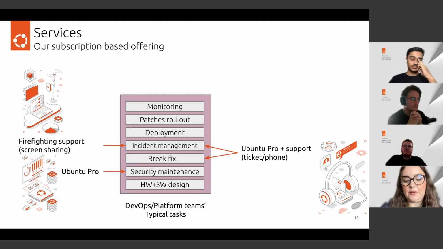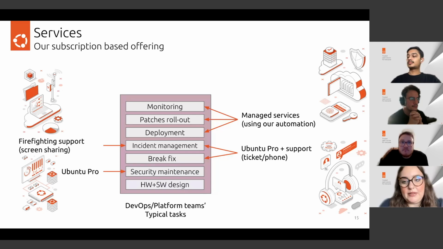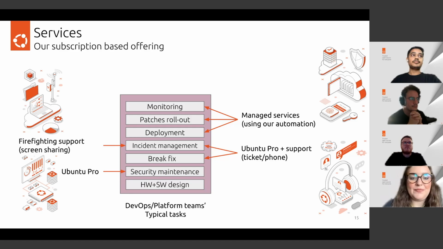Then, if you want to give away the hassle of managing your data infrastructure, we offer managed services with our managed services team, which operates on the infrastructure using our automation, and that's done. The service offers monitoring, patches rollout, deployment, and the rest. So you can very much give away the struggles that managing an infrastructure bears, and offload that to our team and focus on your core business and your business application. So what brings value to users.